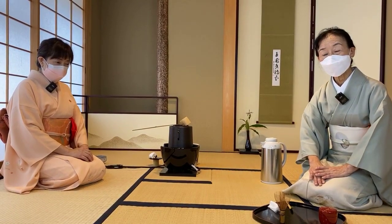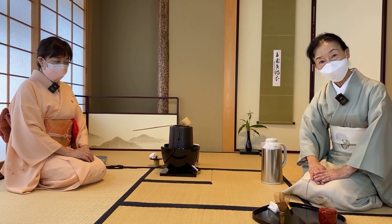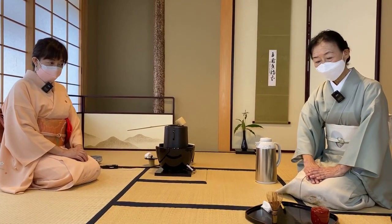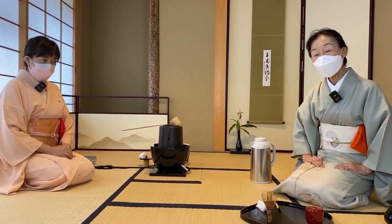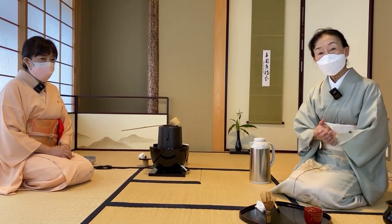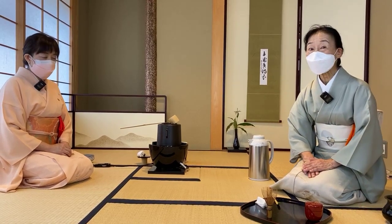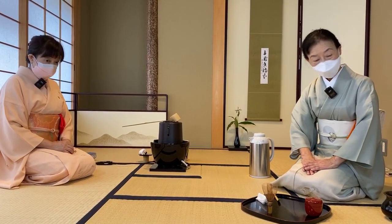Okay, we have six Yayoi team members. So you are welcomed by six members at NARA Visitor Center, okay? And you enjoy the special tea with us. Also, we have a special present from us. We make lots of paper cranes, but it's a special paper crane. Usually we have a usual one, but this is a happy paper crane, so you can get it whenever you come and visit NARA Visitor Center.